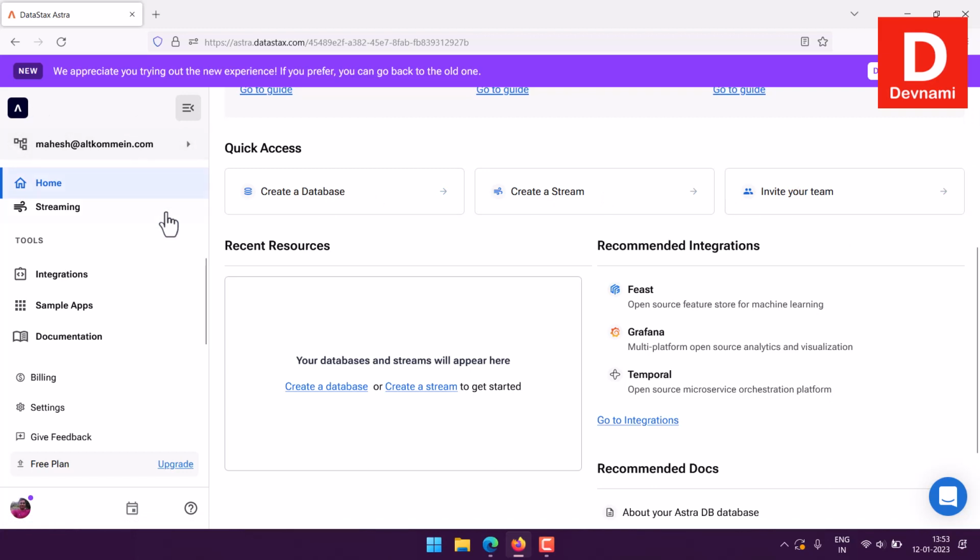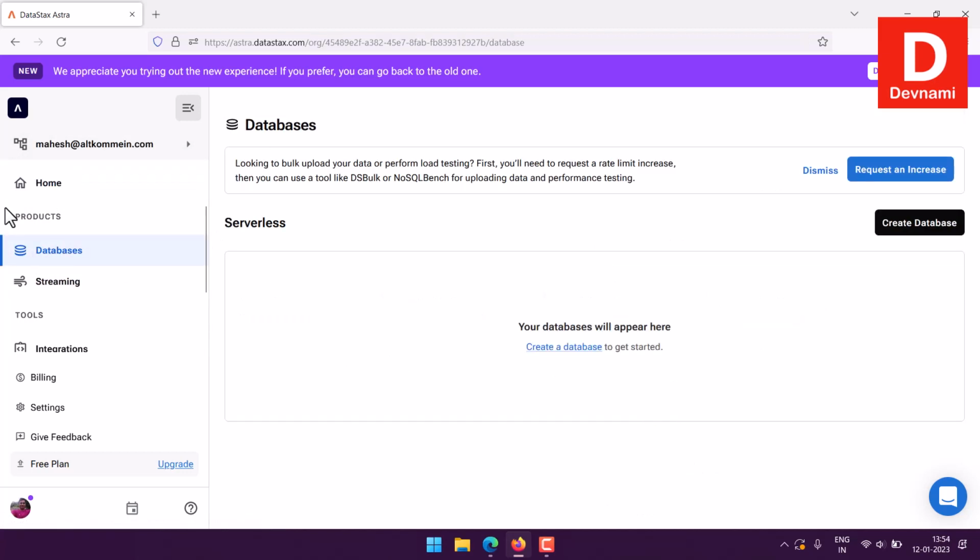If you are trying to set up your AstraDB, the best thing you can do is click on databases, and here you can check out the option create database. Once you create a database, you will have to create the keyspace as well. And once you have those two things ready, you are good to go with your setup of data.